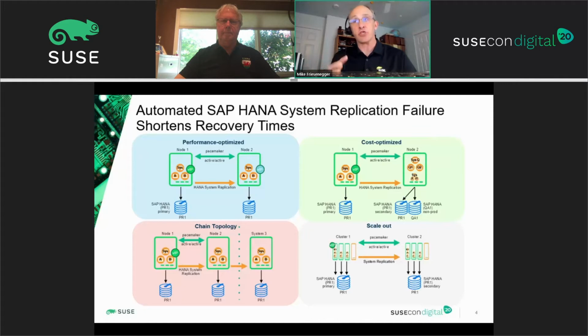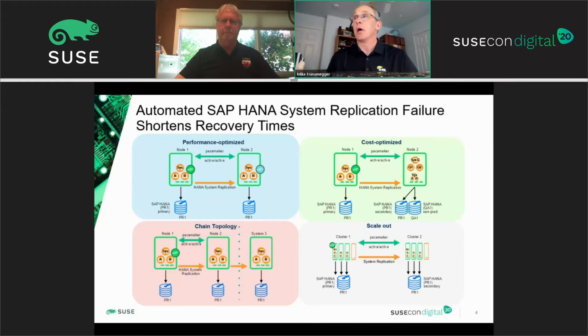We have chosen to not automate the failover between node 2 and node 3 because it's asynchronous replication, so there's a possibility for data loss. The last thing we want to do is cause an organization to lose data. We want to allow the SAP HANA administrators, the SAP administrators, and those people that are involved to make the final decision when it's time to cut over to node 3, or system 3 in this example.